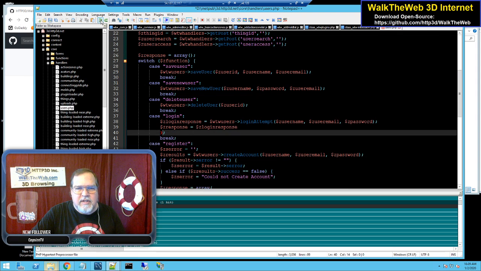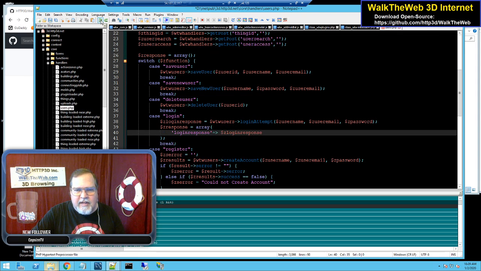Well, I guess there's the other way of doing it. I think I need it to be in the array format because I don't think I'm bringing back an array from here. So if that's the case, I may have stringified it before. Oh, wait a minute. I can fix it on the other end. Never mind.